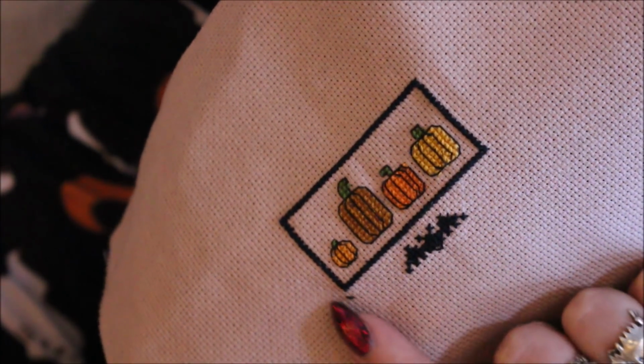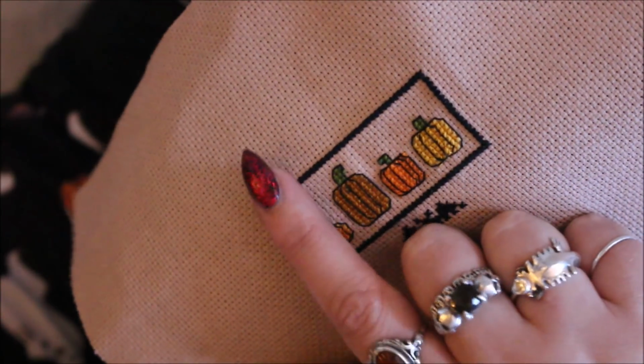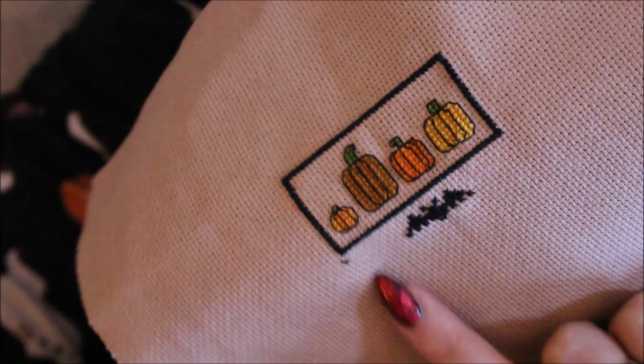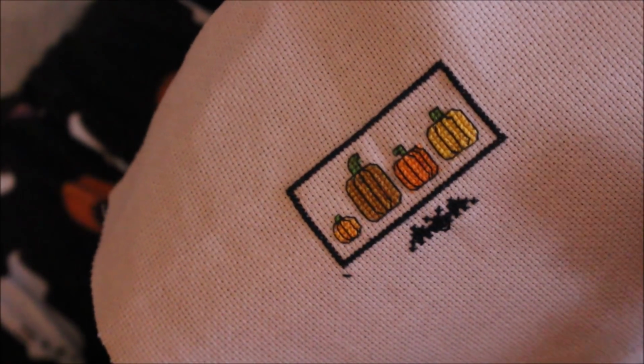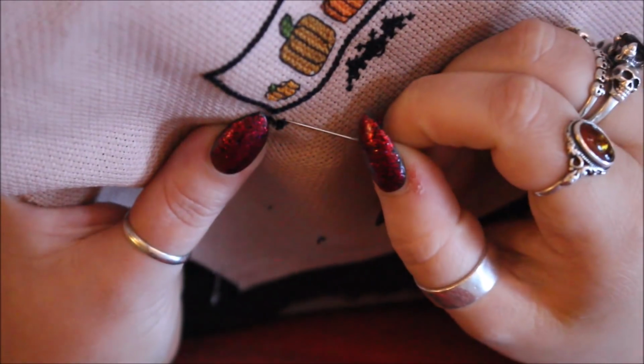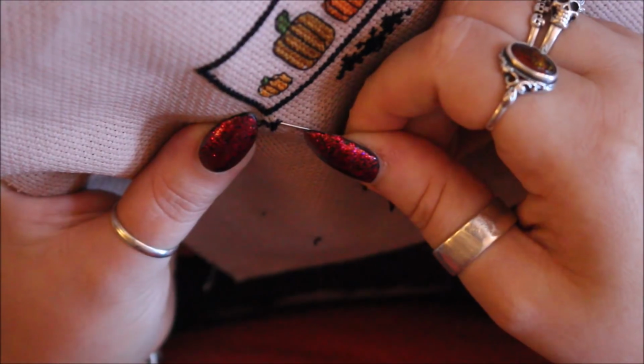So I'm going to see if I can freestyle one on this corner. And then once I've got the design down, I can just copy it. So this, I'll just be reflecting up to there. So hopefully it'll go okay. So I'm just unpicking the corner bat because it went so wrong.